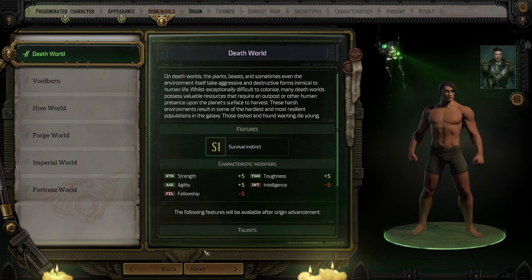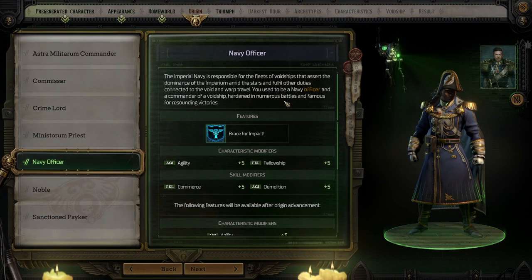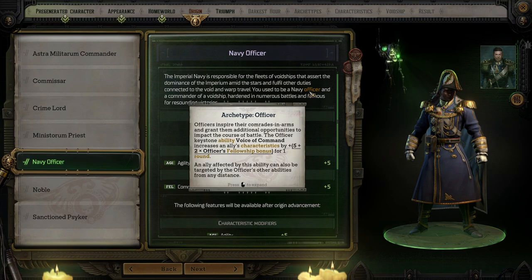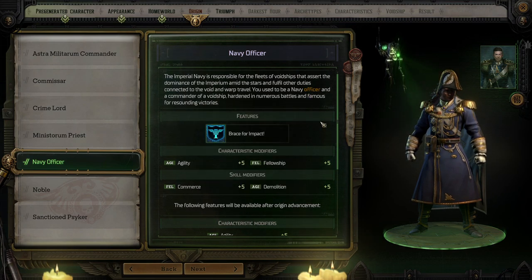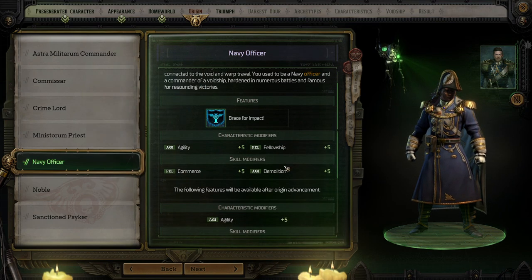So, I think our origin, we're gonna go with Navy officer. Imperial Navy is responsible for the fleet's void ships that assert the dominance of the Imperium amid the stars and fulfill other duties connected to the void and warp travel. You used to be a Navy officer and a commander of a void ship, hardened in numerous battles and famous for resounding victories. So zero cost for AP, personal cooldown for one round, the Navy officer and their allies in a 3-star radius gain plus 2 deflection for each archetype taken by the Navy officer. They cannot be forcibly moved or over penetrated.